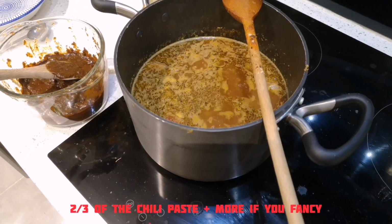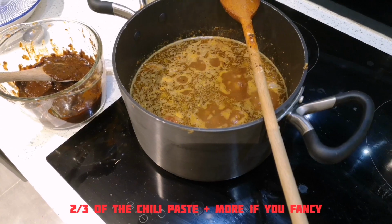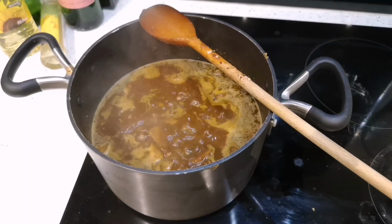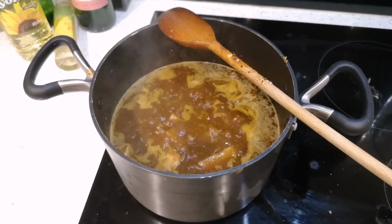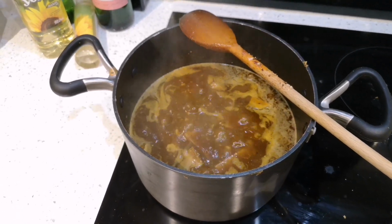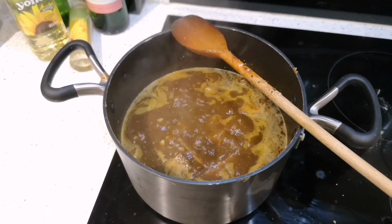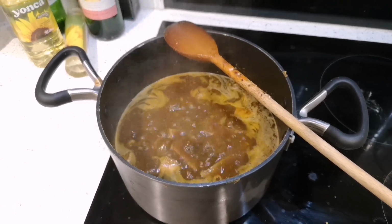And lastly, add in 2/3 of the chili paste and taste and see how you find the heat level, and then add more to your taste. After adding the amount of chili that you so desire, leave it to boil for 20 minutes. In the meantime, you can start getting the additions ready for once it's finished cooking. We are going to go with some limes, some coriander and some green cabbage.